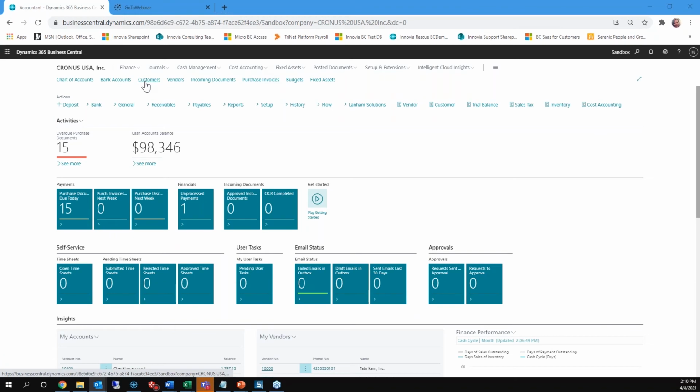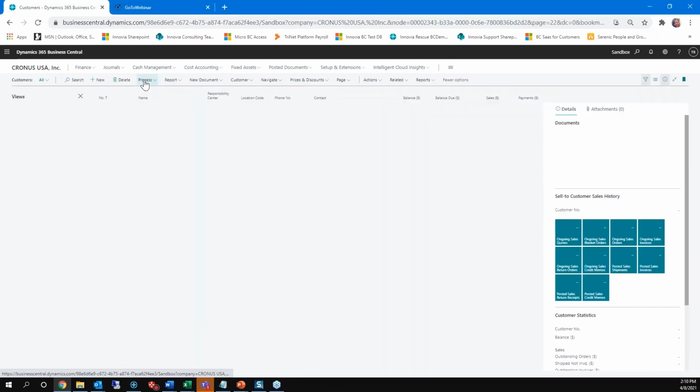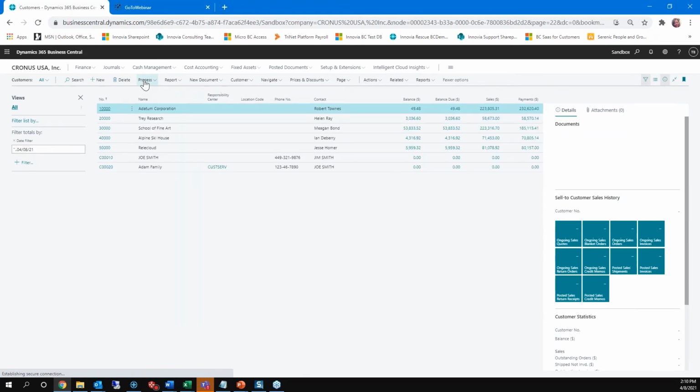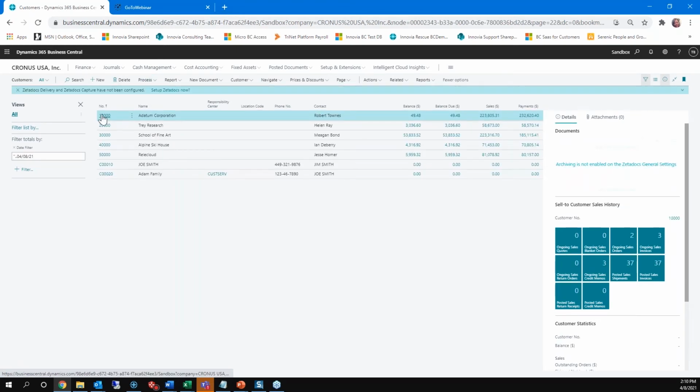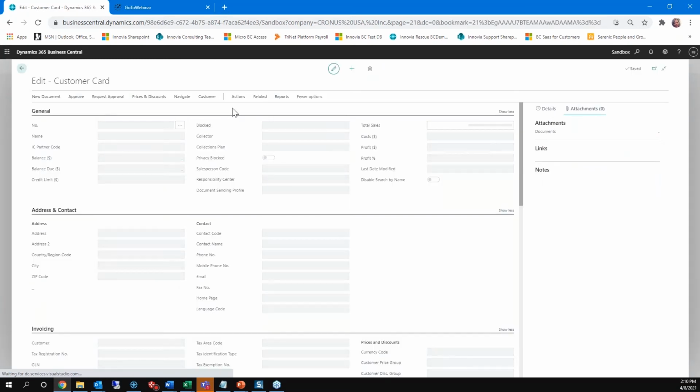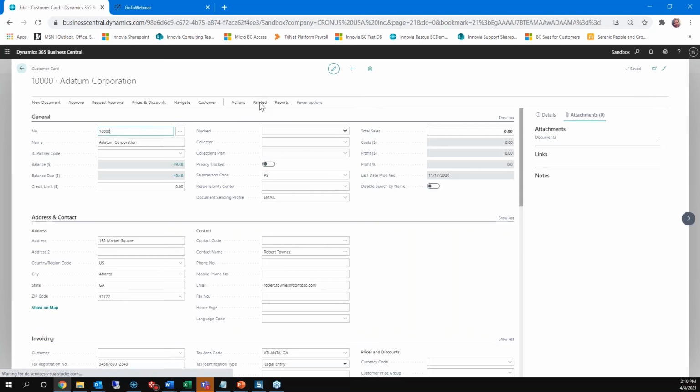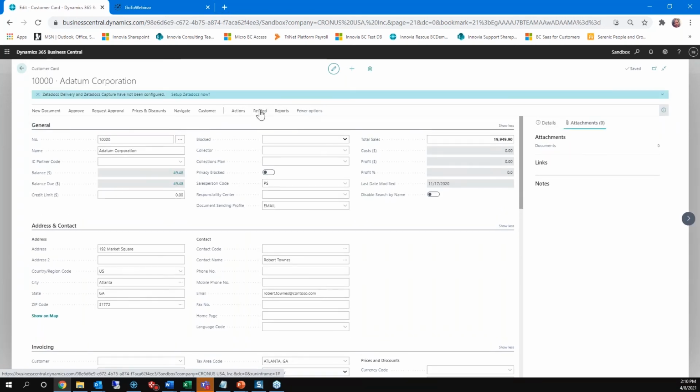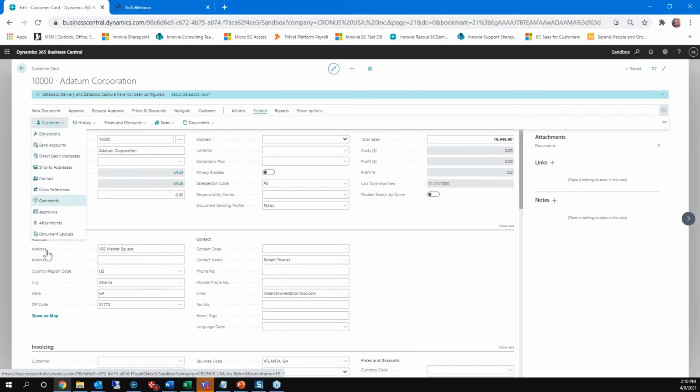So we go back to the customers. We'll open them up. And we'll go Related, Customer, Document Layouts.